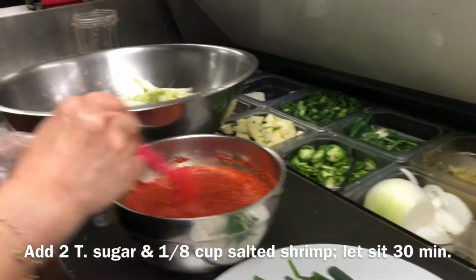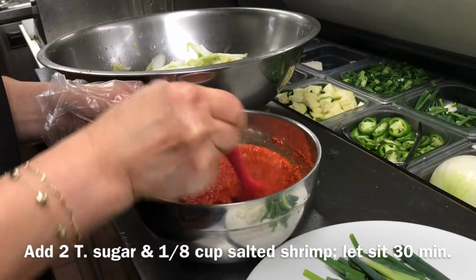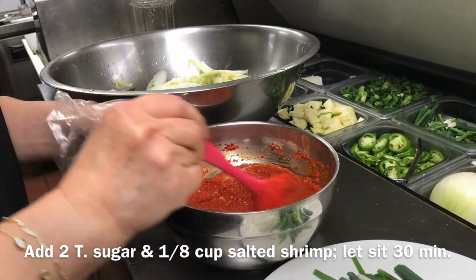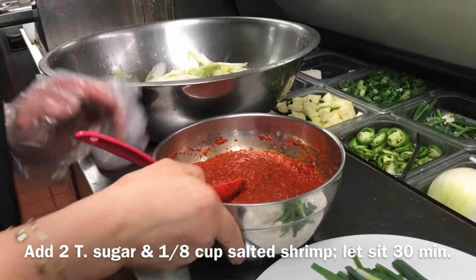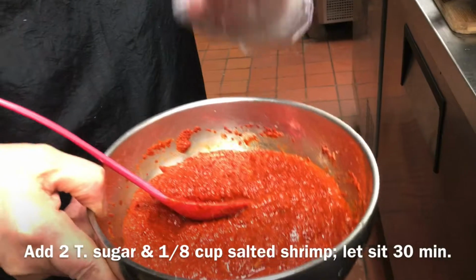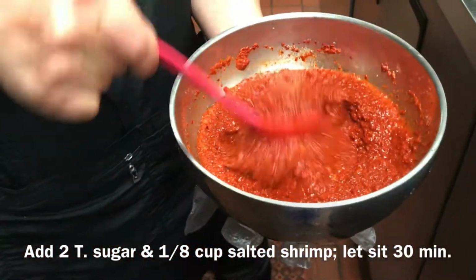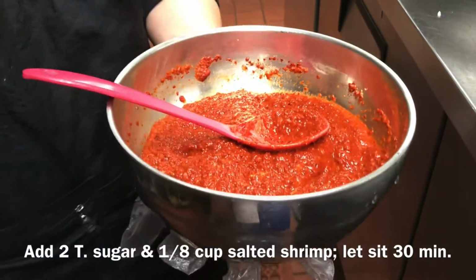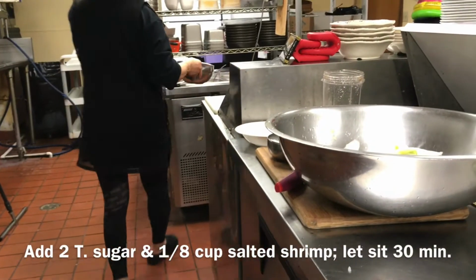Fish sauce, mix. So, does this one need to ferment? Well, right now we're making fresh kimchi, so you don't need to ferment it. But if you wanted to, then same thing. You just put it in. This one is also 30 minutes. I had no idea they put rice inside of flour. Yes. So the sauce needs to stay for 30 minutes as well. She said it changes to a brighter red when it's ready, the longer it sits.